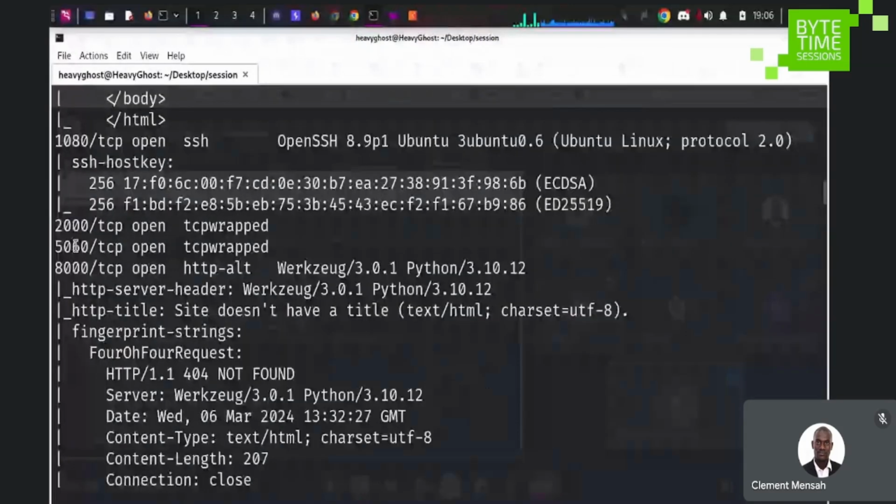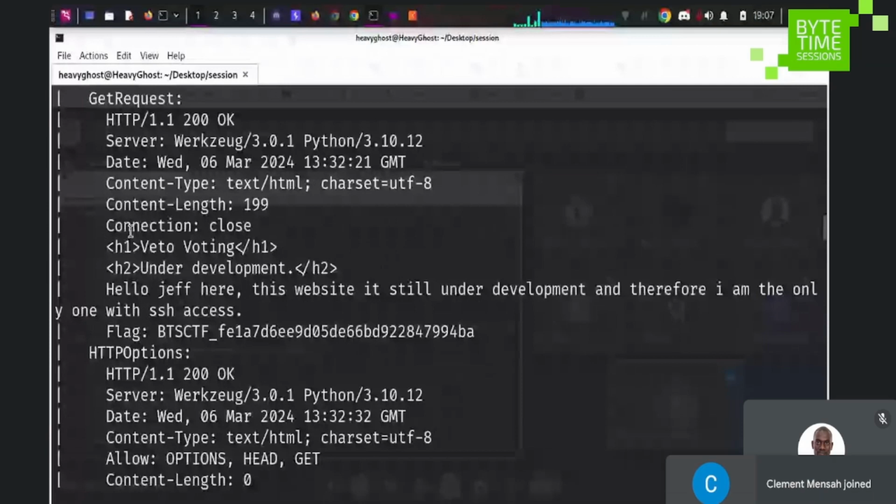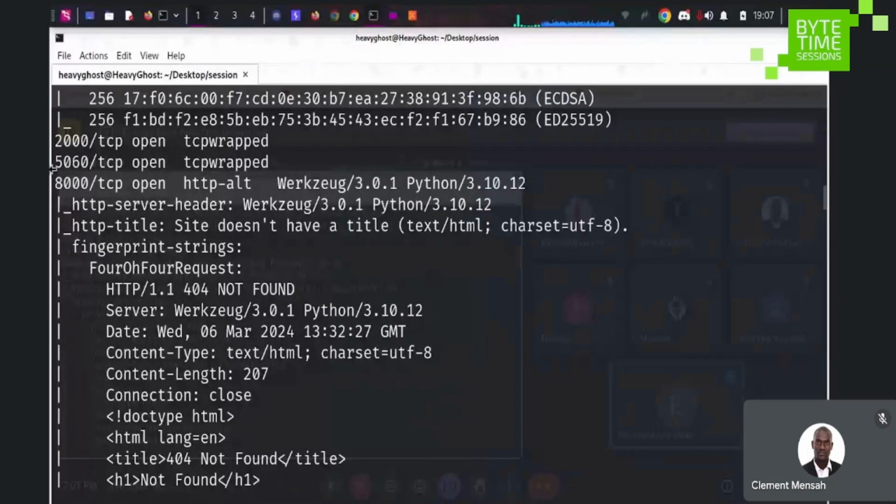So now let's visit port 8000. So here is the flag. And this flag, we first had it in our nmap scan.